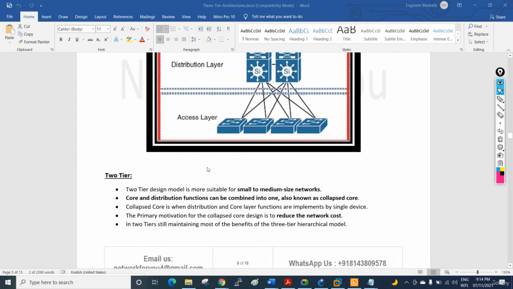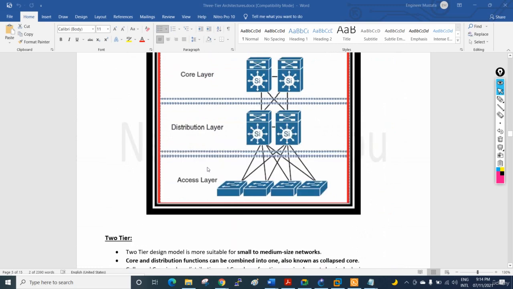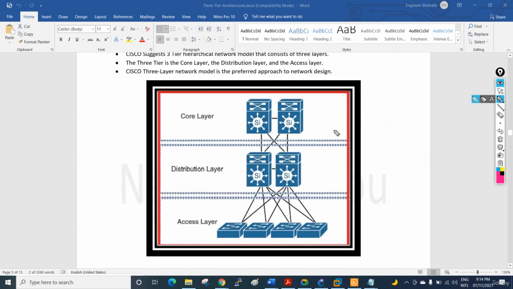And after that we have the 2-tier architecture. In the 2-tier architecture, what we did is collapse the core layer and the distribution layer. We mix both of these, meaning we will remove this one. We are saying this is only the distribution and also the core layer. So a company that has a low budget can use these types of architecture, the 2-layer or 2-tier architecture. In this one, we will not have this layer. We will have only 2 layers, one is the distribution layer, one is the access layer.